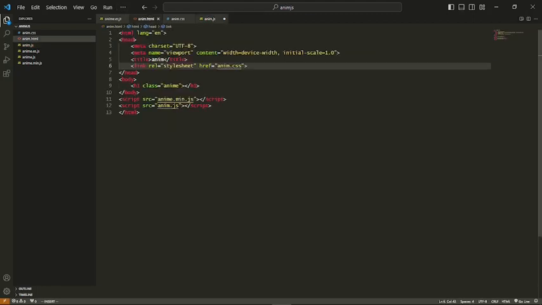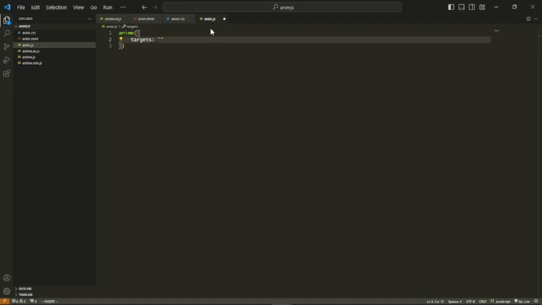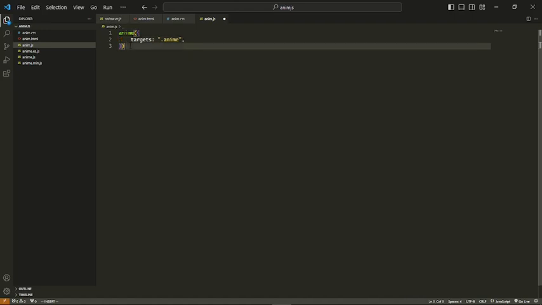And then you will have to write the name of the class. We're going to write .anime. Make sure to add dots before the name of the class. Then you add a comma. Also add a semicolon here.